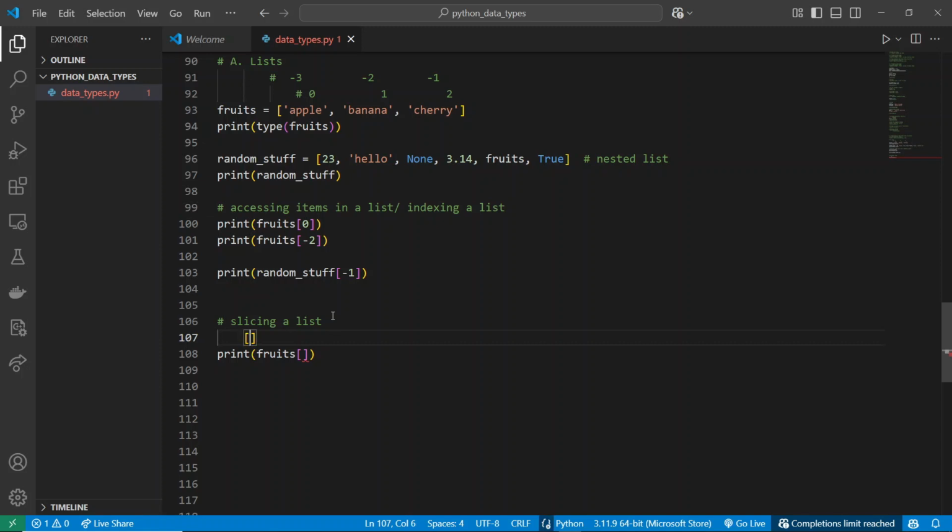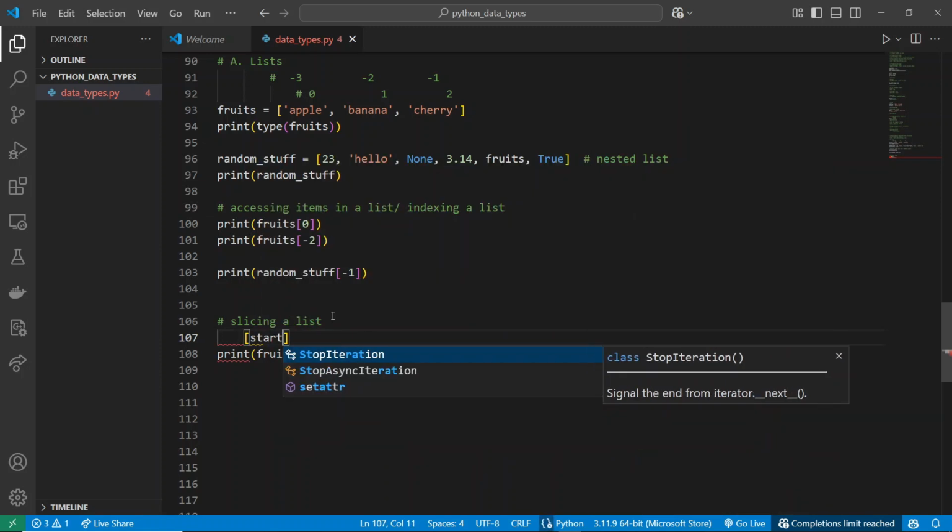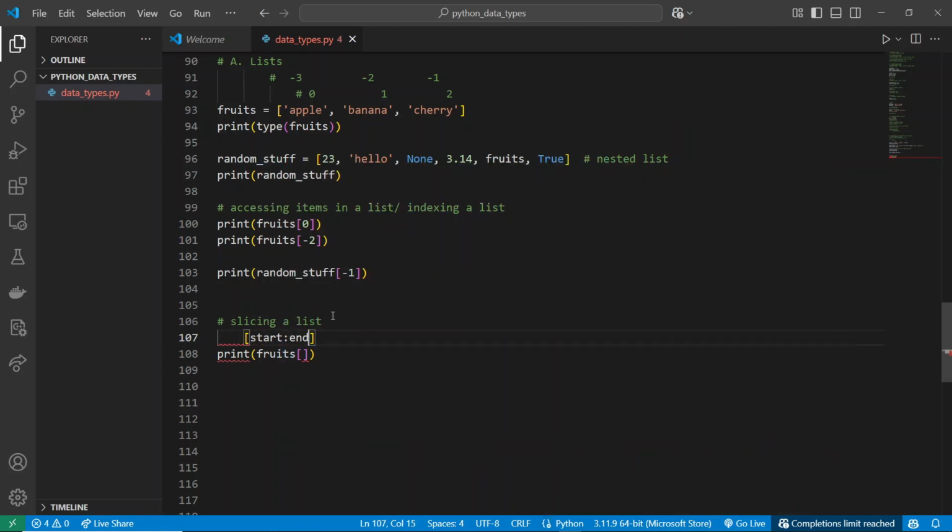We'd have our square brackets, and then we're going to have our start and then end for the slicing that we're doing. So we'd have our start value and then our end value. And something to note is our start value is inclusive, and then our end value is exclusive. That's it. Let's see this in action.